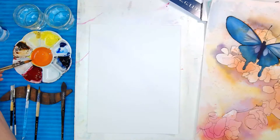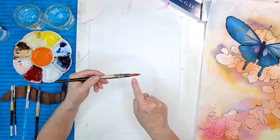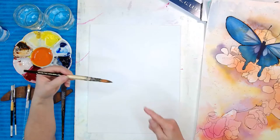Okay. I like to scrape all the paint back in, because with these brushes, the paint gathers at the base, at the belly of the brush hairs. And that's why I do a lot of wiping it back in, because I often end up painting on the belly. I'm painting with the tip. I think that's why I do it.